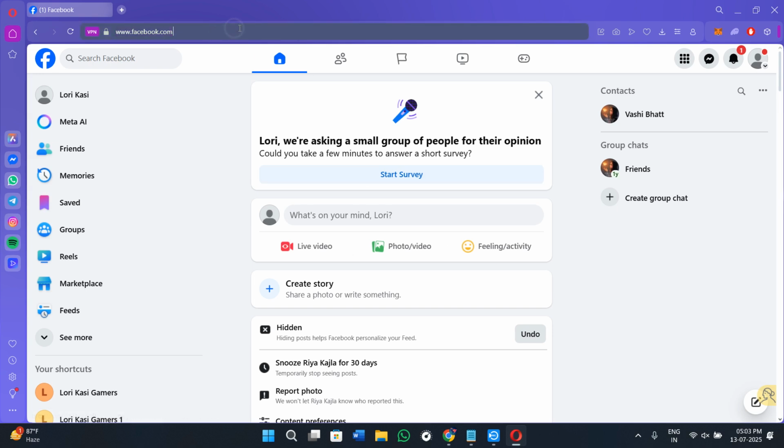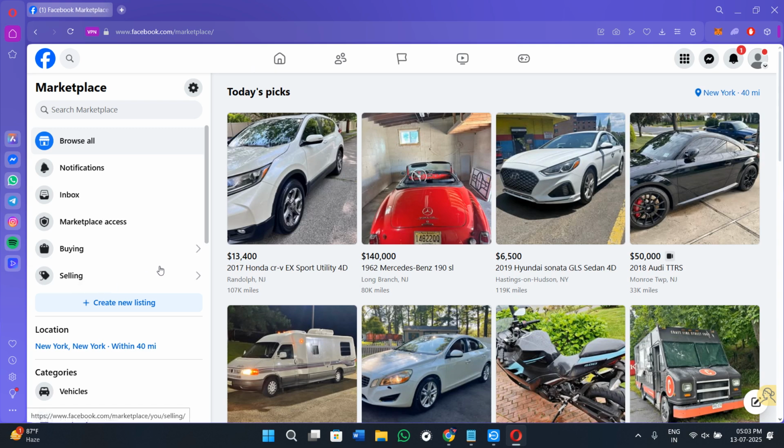First of all, you need to come to facebook.com and log in to the particular account which you want to use in order to access Facebook Marketplace. You can also follow the same steps on your mobile device. You need to open the Facebook app and log in to your account. Over here on the home page itself, you will see a bunch of different options in the left hand section. Among these options, you will notice that we have the Marketplace option. So simply click on it.